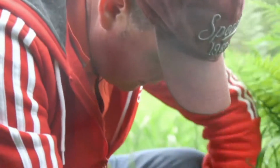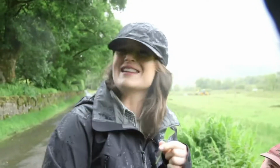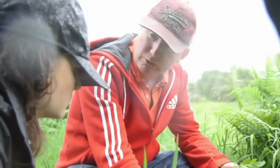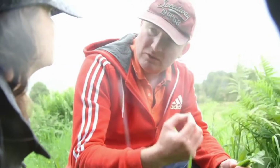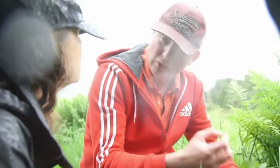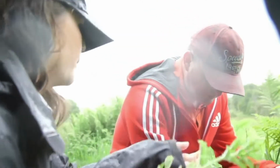And this one is the sorrel, and it's really, really good. That tastes delicious. But you will cut it just above the roots, so that you don't take one by one. You take a floret of leaves, and by doing so, you are able to give the sorrel better chance to retain its freshness. Oh, so when my grandmother always told me cut it right below the root, that's what she was meaning.